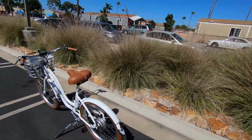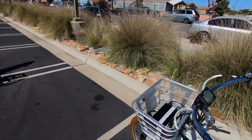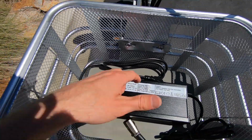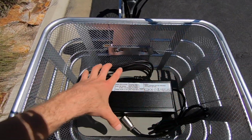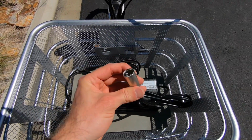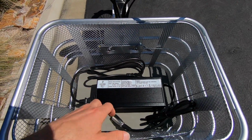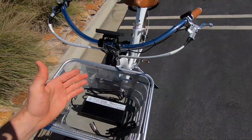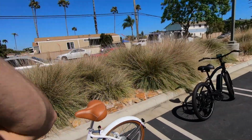The charger is another area where they went upscale. Pretty fancy. It's a 3-amp charger. This says 5 amps. That's an even higher option, but the 3-amp looks just like this, so I kind of tossed this in the bag. It's got this metal end piece, so it's not going to get broken if you drop it. Even the whole case just feels sturdy. It's got a fan built in. With a 3-amp charger for a 550-watt-hour battery, you're looking at 3 to 3.5 hours for a full charge. That's awesome. That's nice.